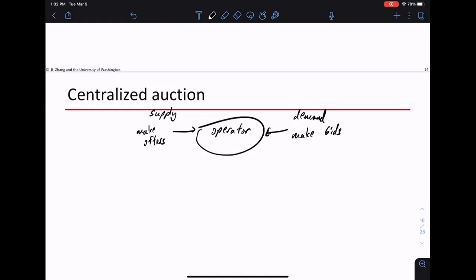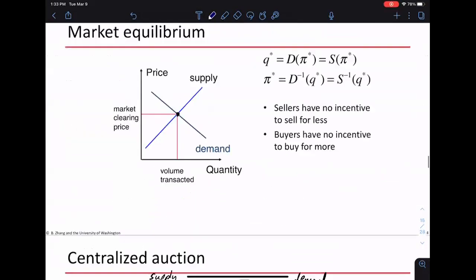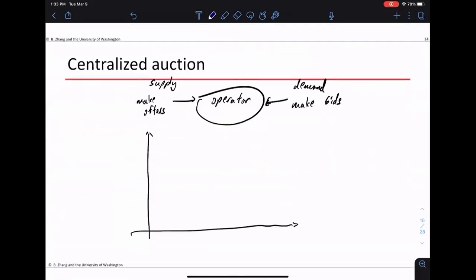Okay, so I have the system operator basically talk to all the generators, say, please make your offers, and talk to all the utilities, say, please make your bids. And what the operator does is assemble the supply and demand curves. Okay. So how it assembles the curves is this way. So let's say we'll call it supply first. Okay. So the way it assembles the supply curve, it goes from the lowest price.